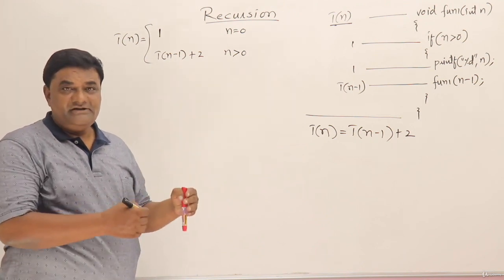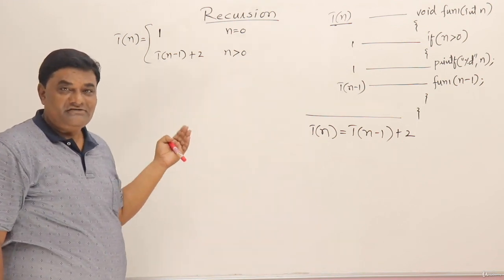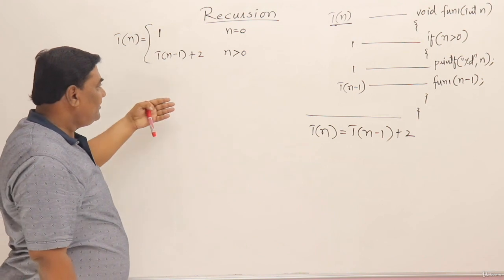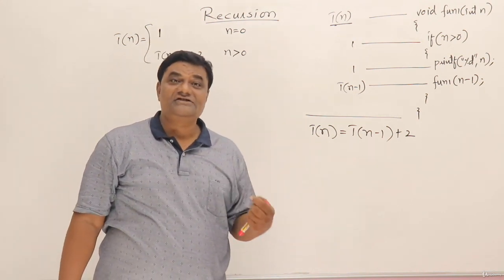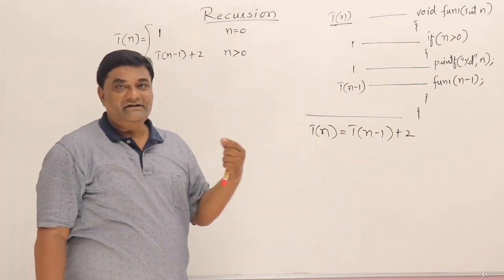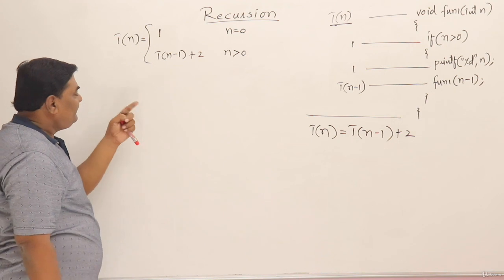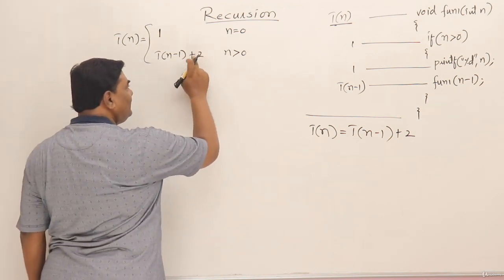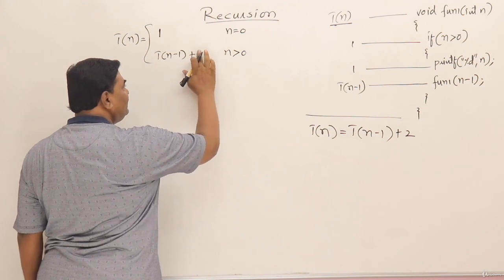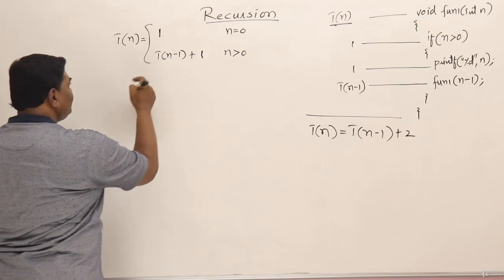So the time complexity of a recursive function can be represented in the form of a recurrence relation. Now if we solve this using the induction method, also called the successive substitution method, we can get the answer. So let us solve this one. Before solving this, I should tell you one thing: if you have any constant value here, let us write it as 1, that means constant. Now let us solve this.